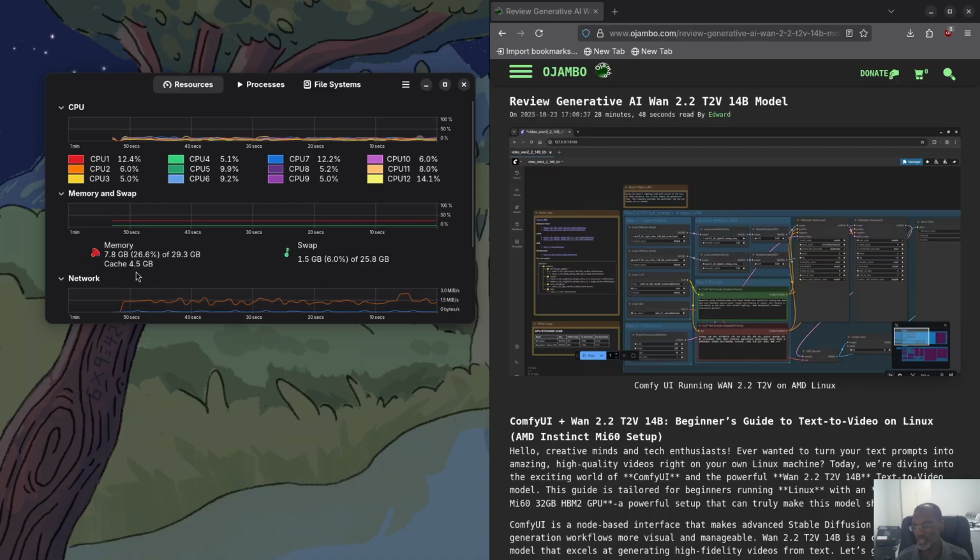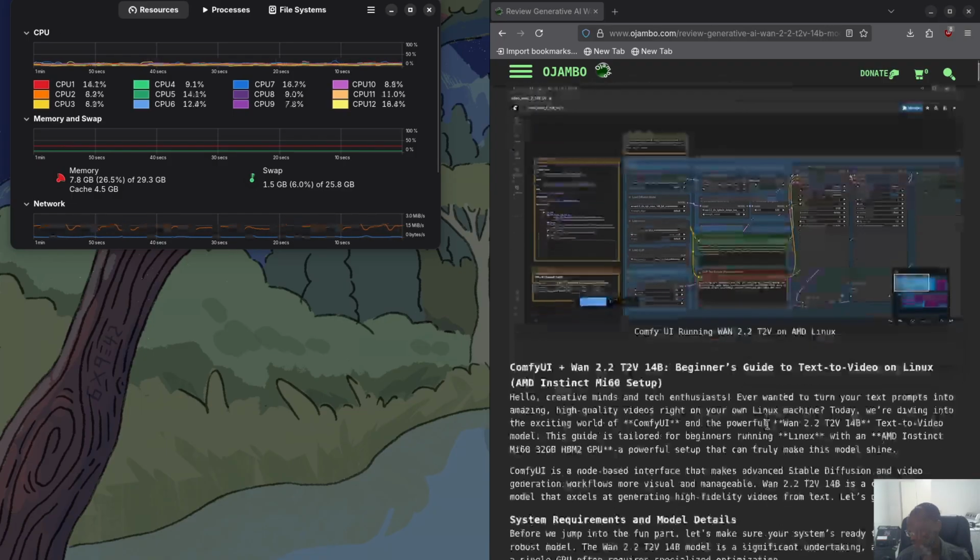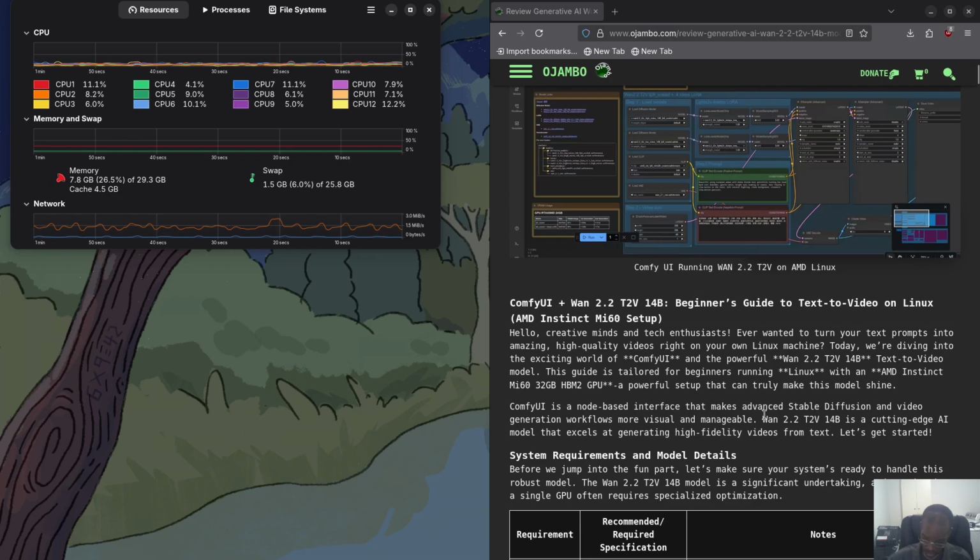As you can see, I was forced to actually increase the swap. So what I did is I created a swap file, and I'll show you how I did that. I explained it all in today's tutorial I did earlier.